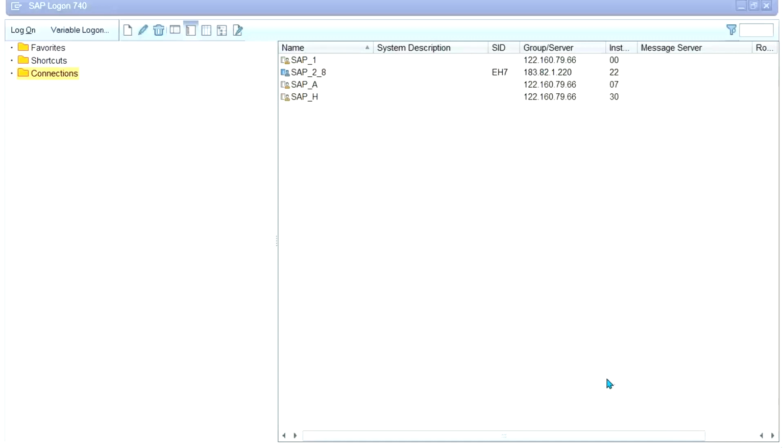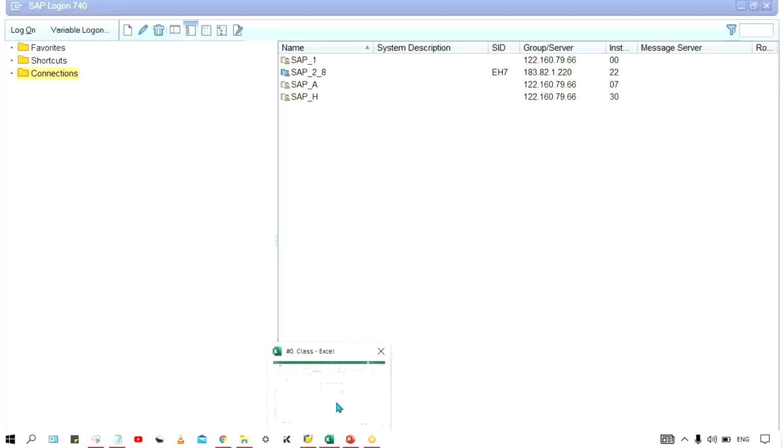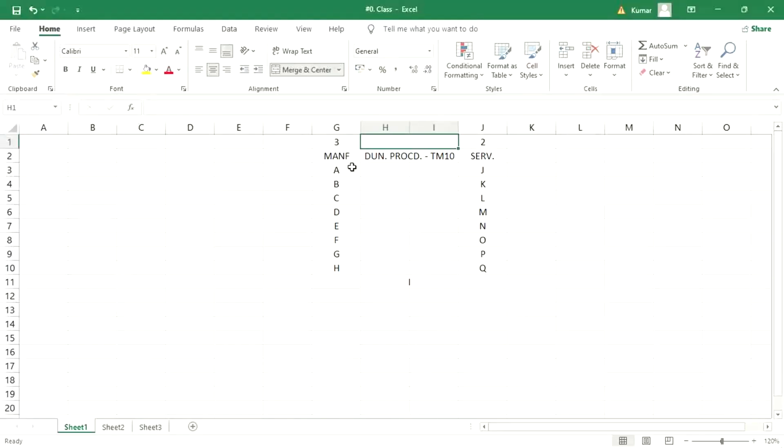Momita has replied: there will be a single dunning procedure and two different dunning forms can be defined. It's okay, dear, whatever you're saying, two different dunning forms you can define, right? But that was for a different question at that point of time, when I asked. Does anybody want to say something?